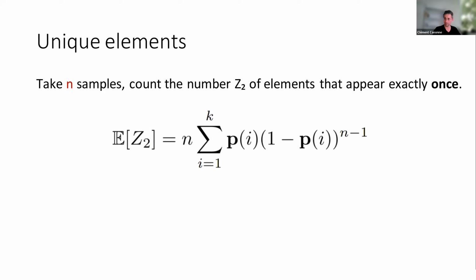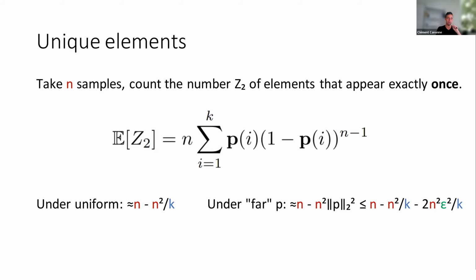Now what I want to argue is that under the uniform case, it is something, and when it's far from uniform, it's something noticeably different. And hopefully I can do the same kind of trick, compute the variance, and show that they concentrate around the expected values so that I can distinguish between the two cases. That's basically what a lot of those tests are about. Prove that between the uniform case and the far from uniform case, there's a gap in the expectations. And then analyze the variance to say that if I take enough samples, then my statistic will concentrate around the expectation well enough that the gap is preserved. And so I can put a threshold between the two values and use that as my rule.